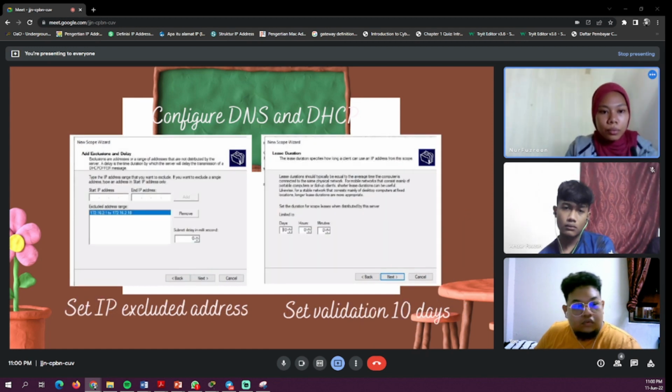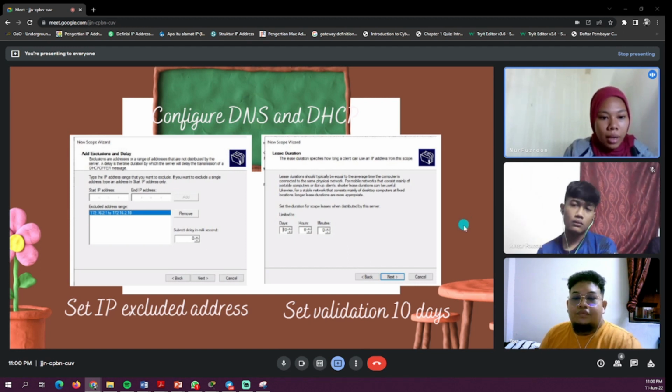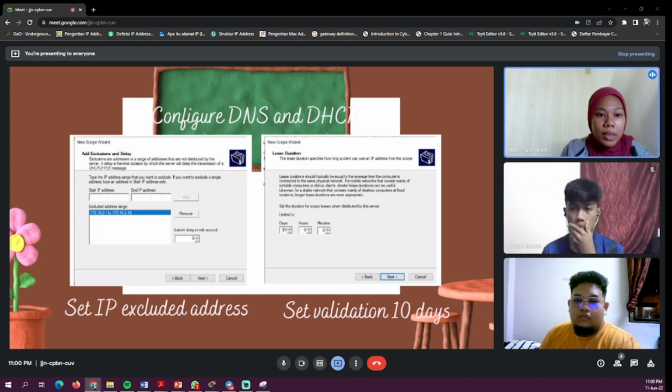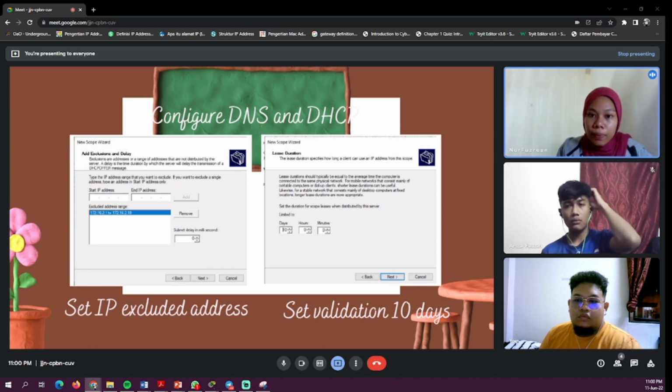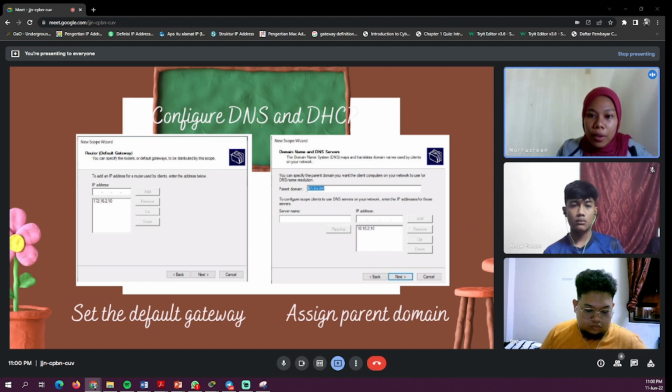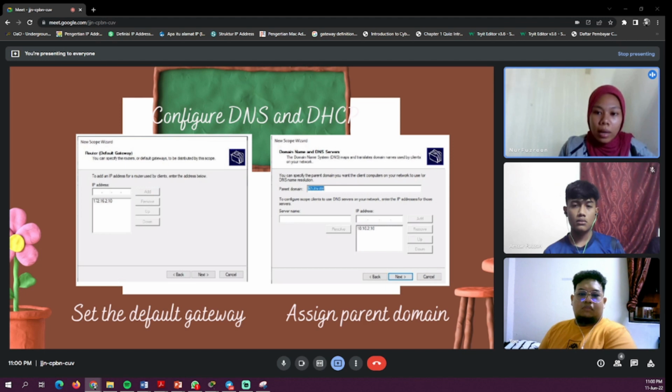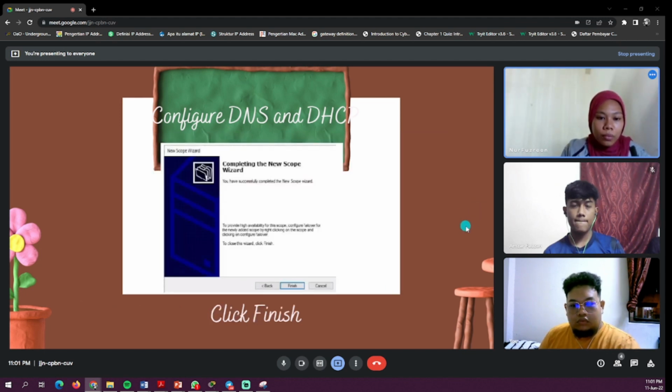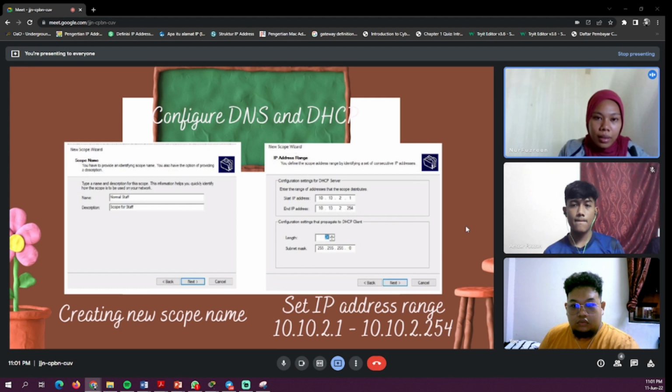Next, and set 10 excluded IP addresses, 172.16.2.1 to 172.16.2.10, and for the lease duration 10 days. Okay, next. And for the default gateway 172.16.2.10, and for the parent domain ikh.inv.my. Next, and click finish.